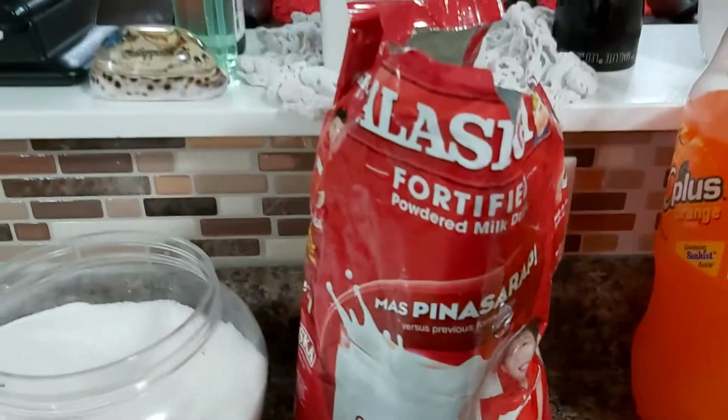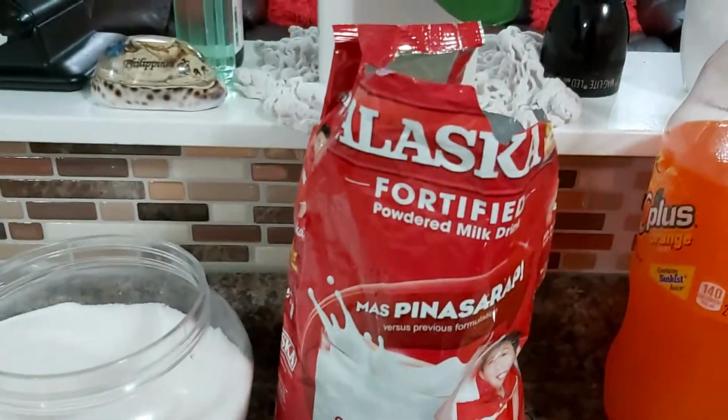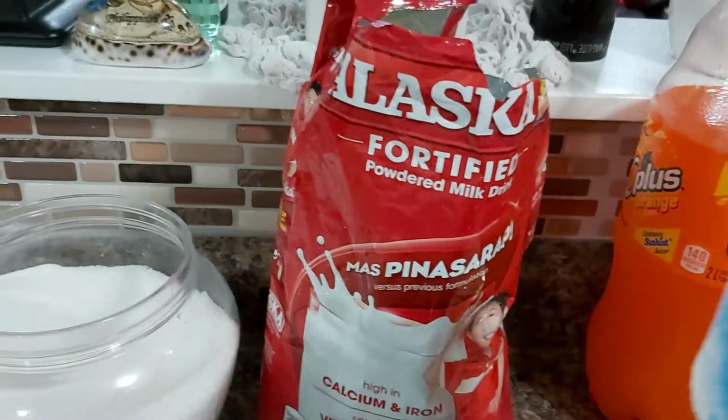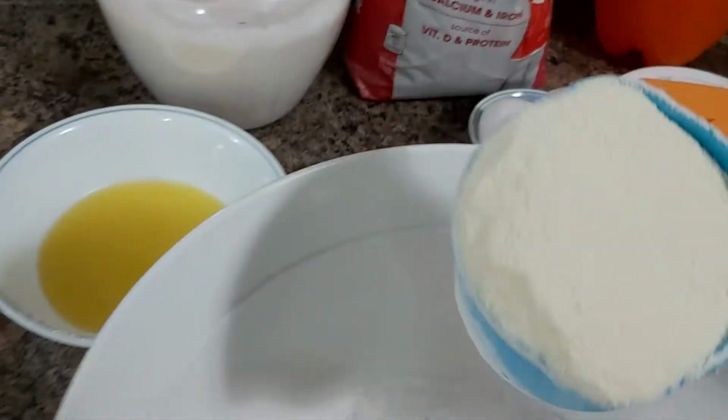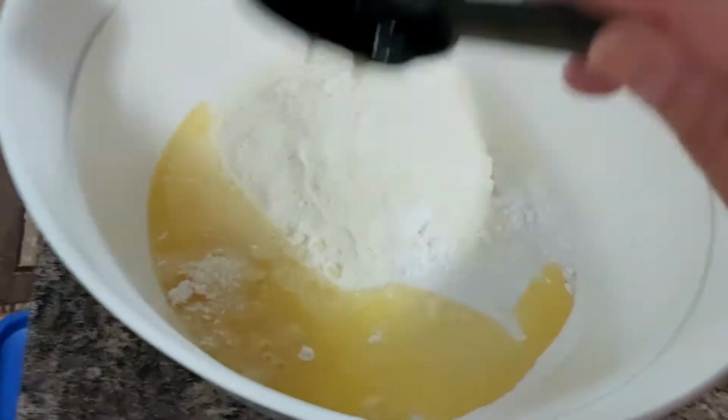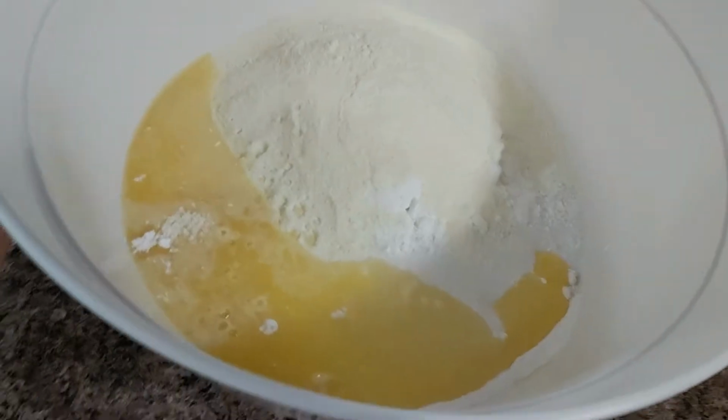I'm going to add 1 cup of powdered milk. I use Alaska powdered milk. It doesn't matter what kind of brand you will be using. So 1 cup of powdered milk. I'm going to add 1/4 cup of melted butter or margarine, the one that I melted using my microwave.